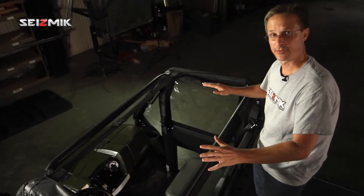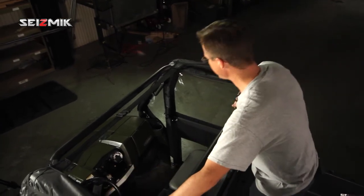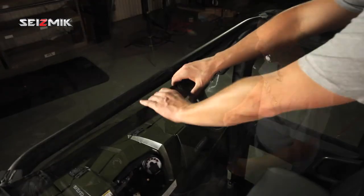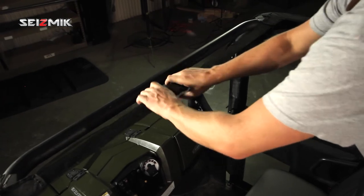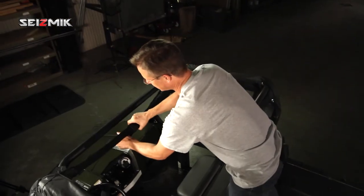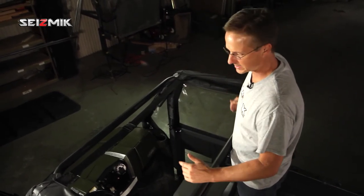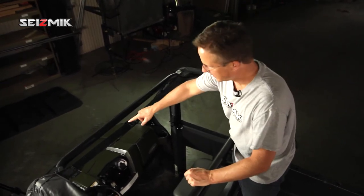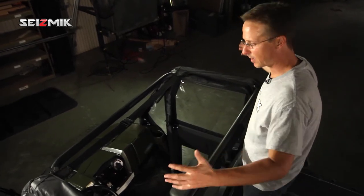We've taken the roof off of the Ranger so that you can see how everything works inside. The really important thing to keeping the cab tight and taut is that the driver's side actually attaches to the passenger side with these big quick-fit straps. We've got this big beefy luggage buckle that connects the two sides of the cab, and you can apply more tension as you need if it starts to sag over time or if you just want it tighter. It's really easy to do from inside the cab, and there are four of these straps — here, here, and two down low in the back — keeping the left side attached to the right side and all the fabric tight.